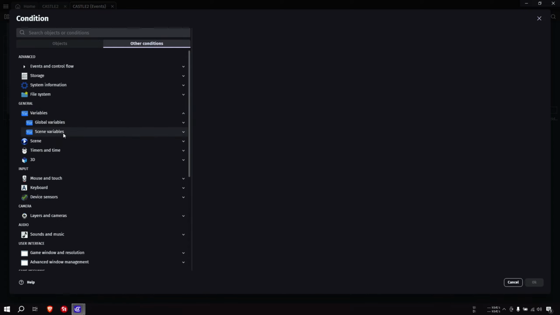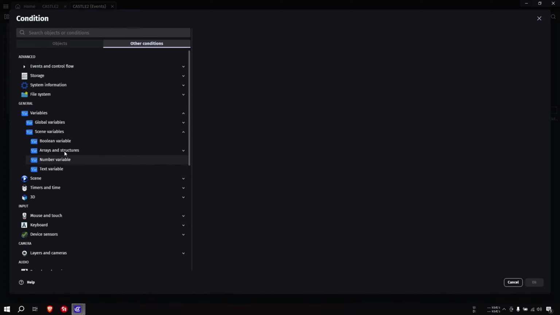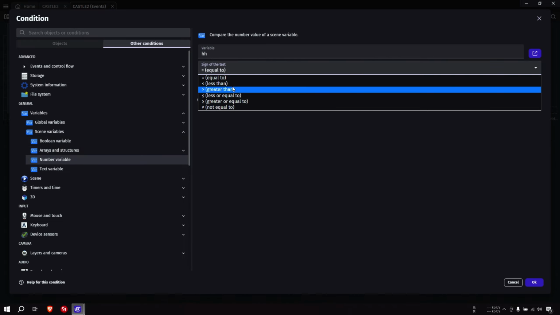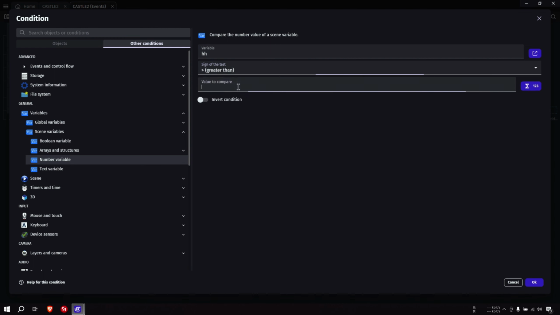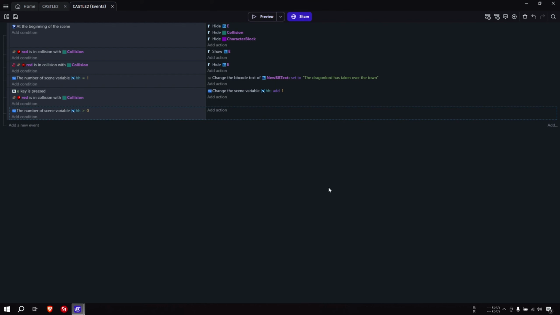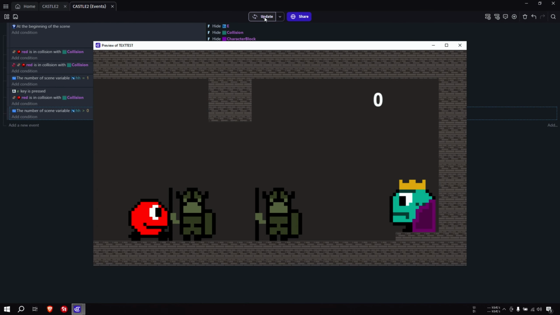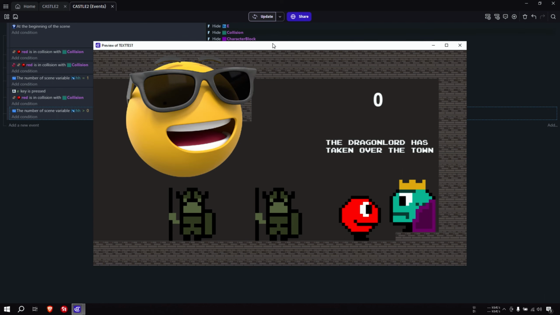So if our number variable HH is greater than 0, then we can hide the E again. Paste it. There we go, press E, and now it shows up.